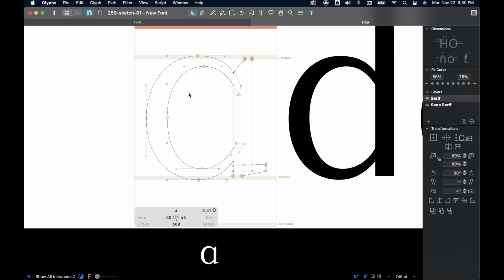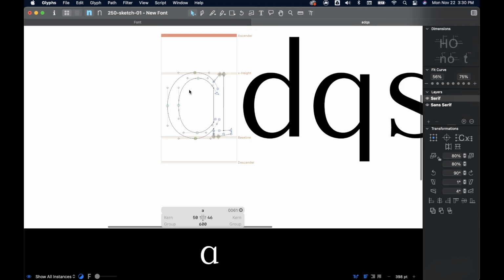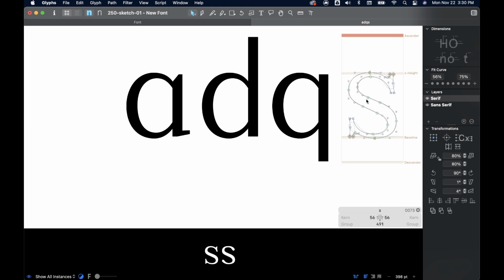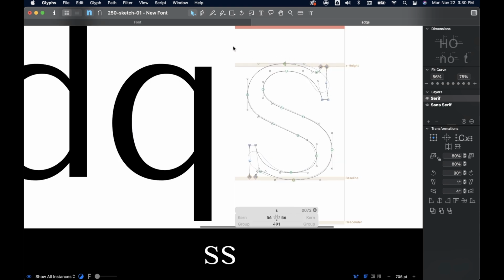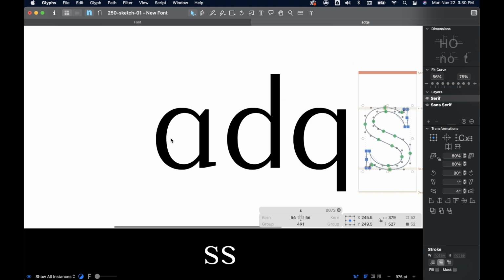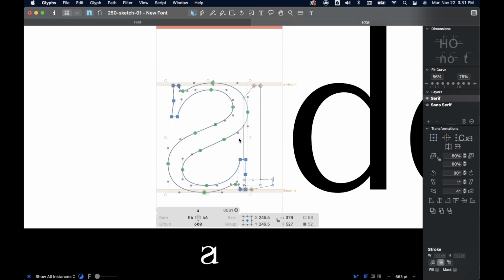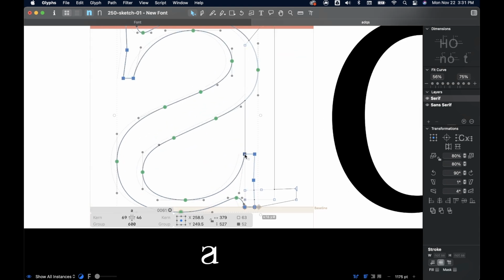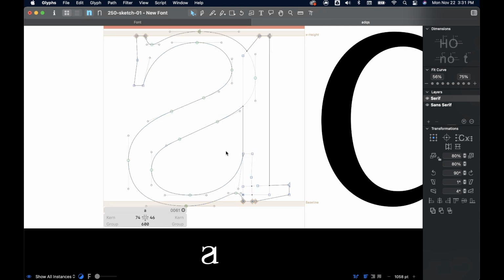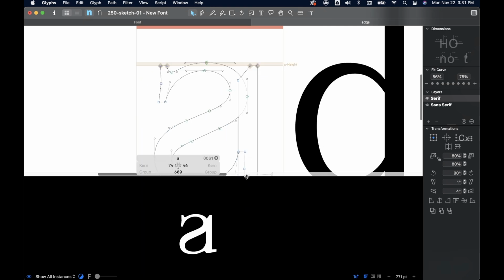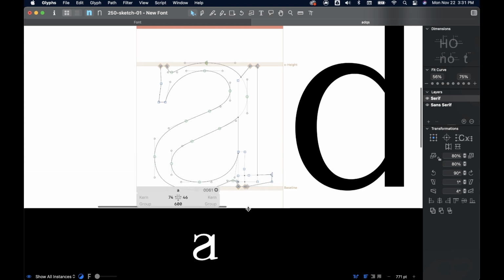The reason that we start with this lowercase a after our lowercase s is that we have a lot of the data we need in that lowercase s. First, I'm going to start by copying our successful paths, and I'm going to paste it in here. I probably should have deleted this one along the way, so we'll go ahead and do that now. Then, grabbing our lowercase s, we can mirror it, and you'll see that already we have a lot of the DNA we need for our lowercase a. Looking at our little preview here, we sort of already have this weird, wonky lowercase a thing going. And now we just have to adjust it to be exactly what we want it to be.